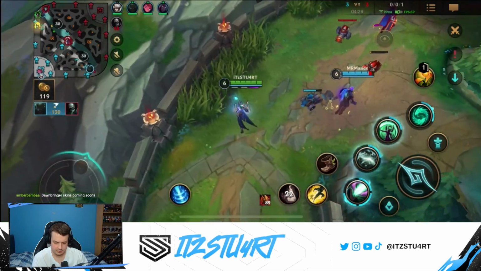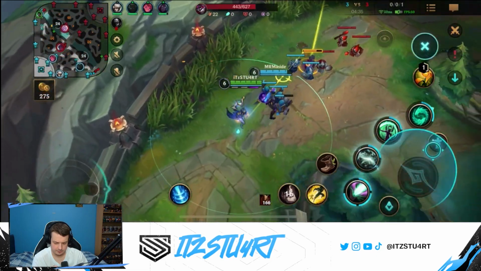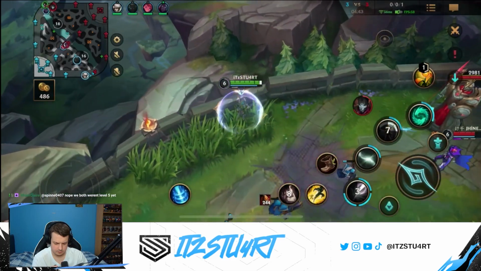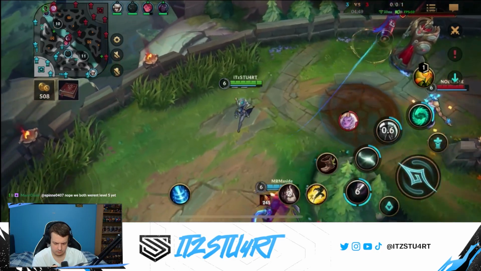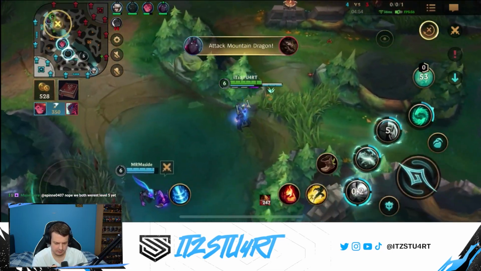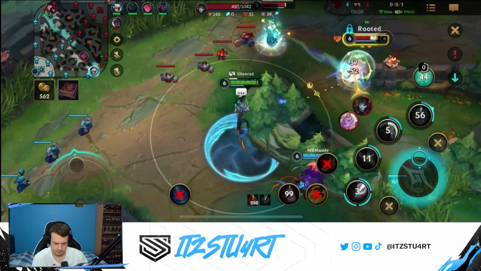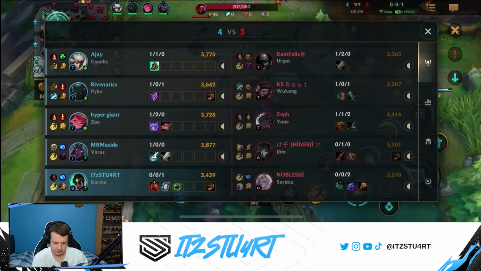Nice, well played, Pyke. Now we prove our point. Middle turret is under attack. We must all make our choices. Okay, so we got a kill. Well played, well played. Drake's up soon. Ah, it's so close. Okay, Jinx, no Flash.